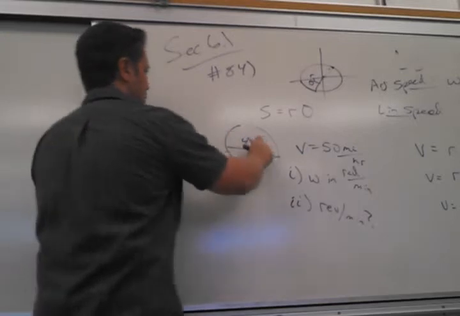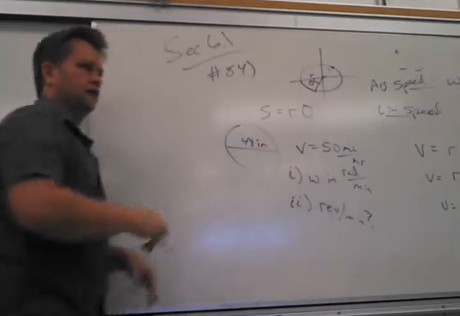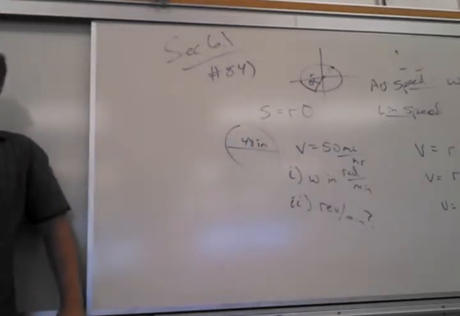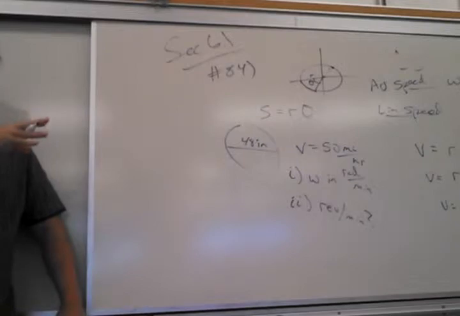So one evil little thing is this is 50 miles per hour. And so they just made this problem a conversion hater's nightmare. I got 50 miles per hour, I got a 48-inch diameter wheel, and they're asking me per minute. You see all the conversions that have to happen here?